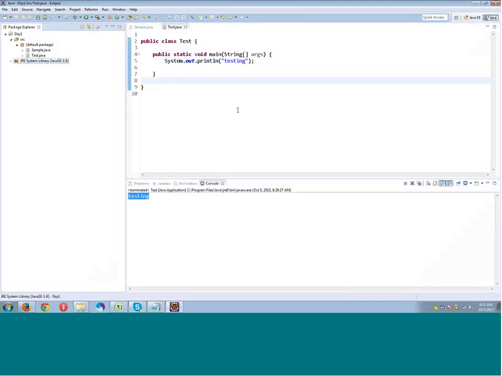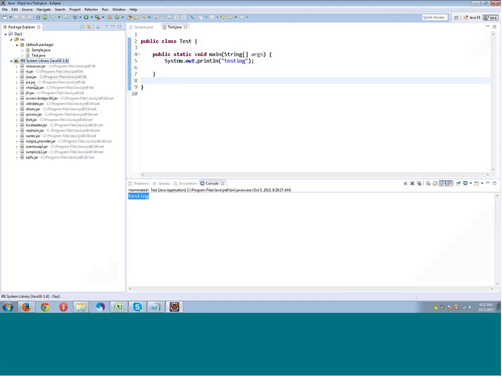For example, in your project you will see the JRE system library. This JRE system library is nothing but Java which is installed on your system. It's nothing but the various jar files of Java which came onto your system when you installed Java.